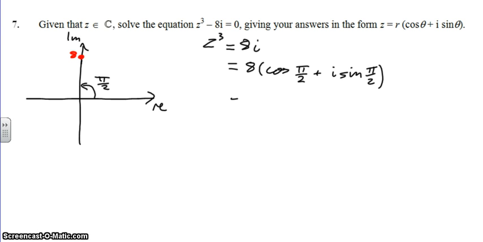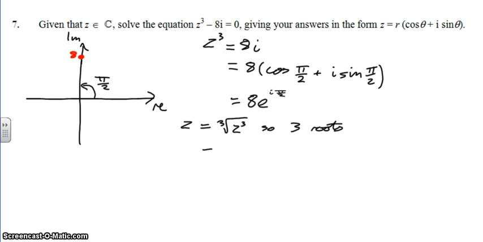Another way of writing that, if you like Euler's form, I think it's useful to look at Euler's form if you're happy with it, but you could still just work with r cis theta form, that would be fine. But it is 8 e to the i pi by 2, which then helps us when we're going to cube root it. So z is equal to the cube root of z cubed. So there must be 3 complex roots. We need to give all 3 of those complex roots to get the full marks for this question.